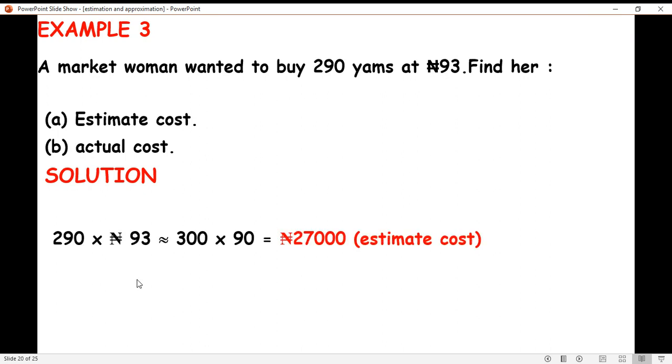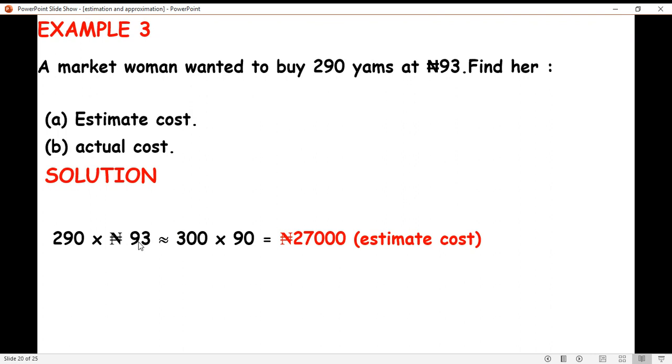You have 290 here. If you round this to one significant figure, you count 1. So this 2 will now serve as the target digit. You now look at the digit beside 2, which is what? 9. 9 is up to 5. What are you going to do? You round it up. By the time you round it up, you add 1 to the left. So 1 plus 2 will give you 3, while these two digits here will turn to 0, 0. That's 300. That's how we got this 300.